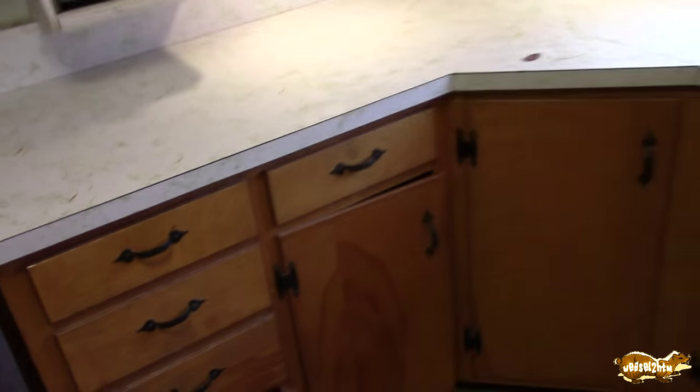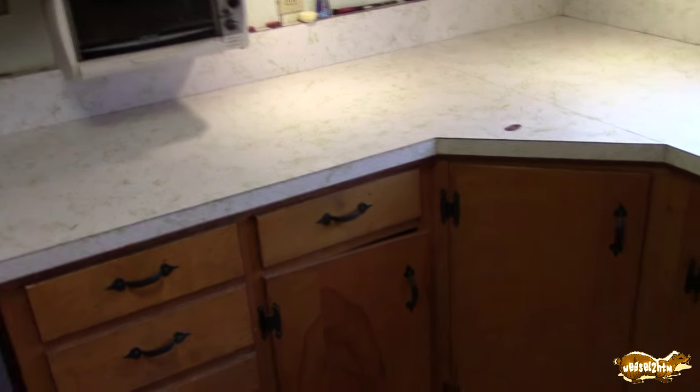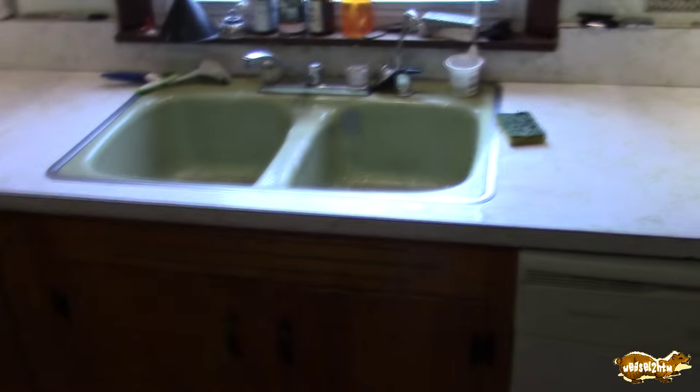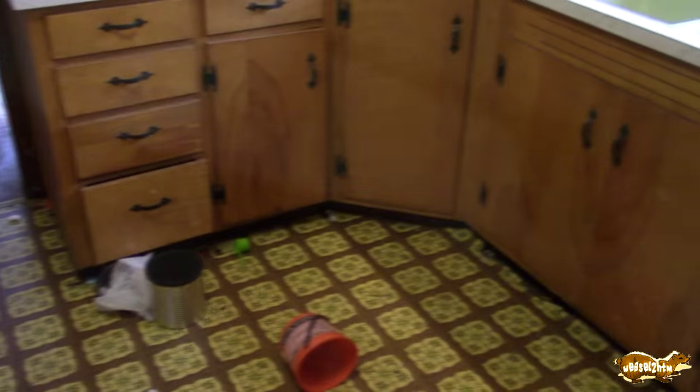So that cleaned them up real good. My counters are still kind of, but I need new countertops to really fix them right. So anyway, I'm getting ready to scrub out the sink, and then I'm gonna vacuum and mop the floor real good. And I just want to apologize because a lot of these videos, oh crud, I got to clean off the top of the fridge too, but I don't think I'm going to get to that right now. That's not too good either.